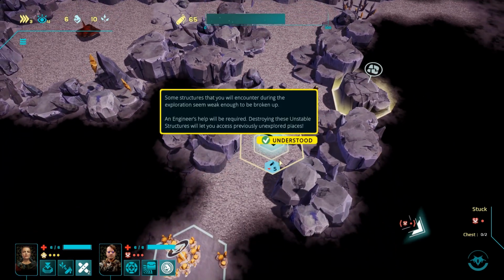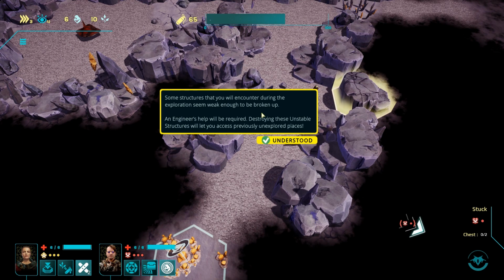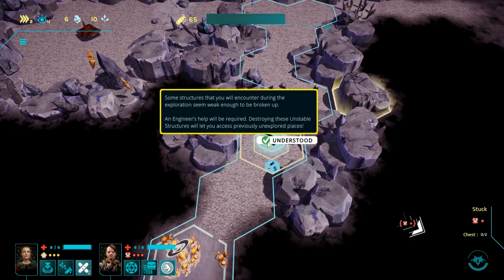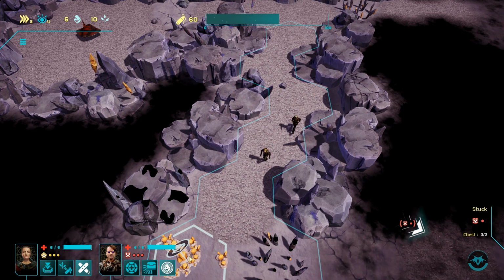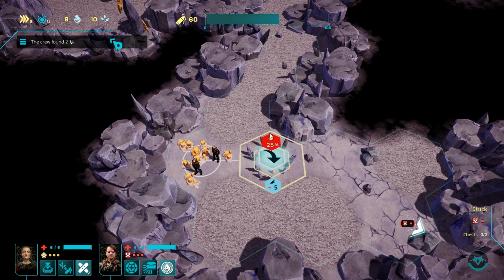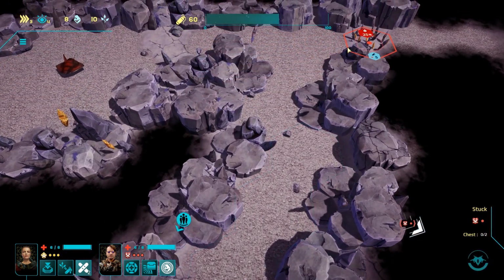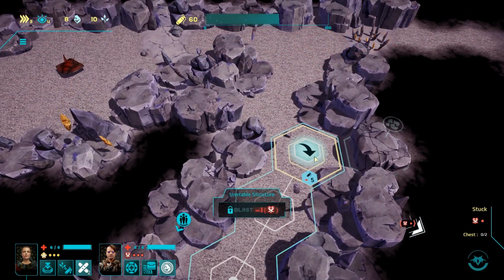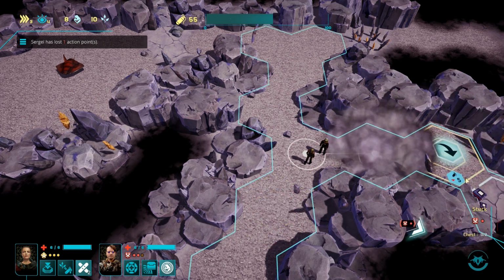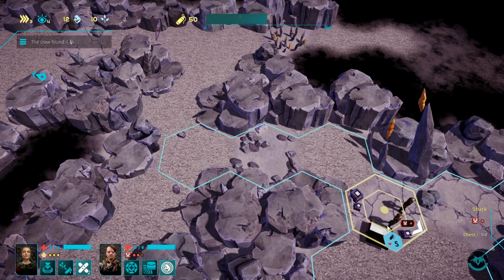Some structures that you encounter during the exploration may seem weak enough to be broken up. An engineer's help would be required. Destroying these unstable structures would let you access previously unexplored places. Understood. Well, I wouldn't mind seeing what this is first. Crew found 2 resources of some variety. Will I crack that? Yeah, go on. Let's see how that works. Blast. And we're through. Oh, that's good. What do we get? 4 of those, whatever those are.